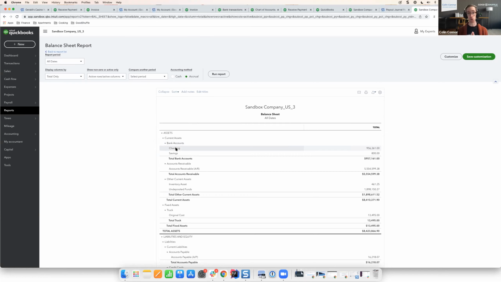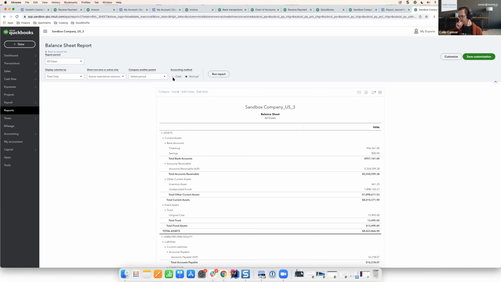And one of the important details here, one of the things I should mention before we continue, is you always want to make sure you are clarifying which accounting method you want to use. So with many of these reports within QuickBooks Online, you can choose if it's based off of a cash or an accrual basis.